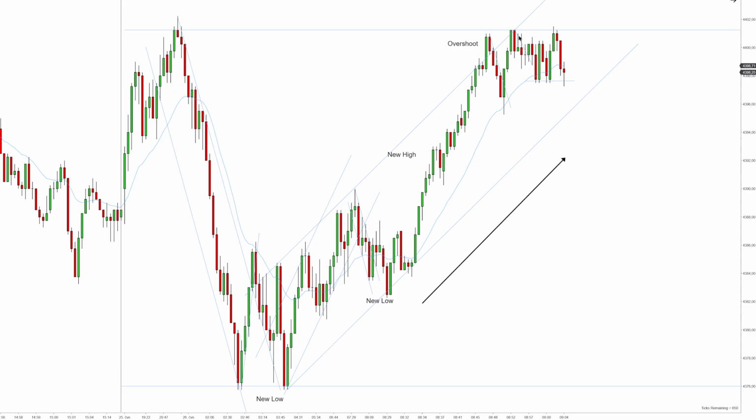So my goal is just to find a deep enough pullback where I can buy a high probability setup. So this is a triple test. And the reason I'm talking about this is because notice this time you're buying much lower and there's more room to get out for your scalp. But the signal bar on this triple test is a bearish doji.